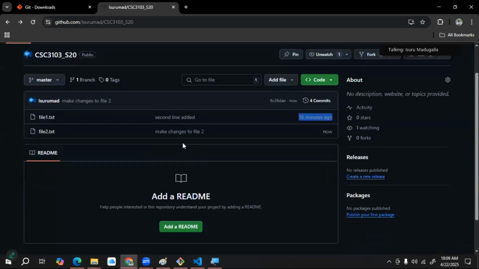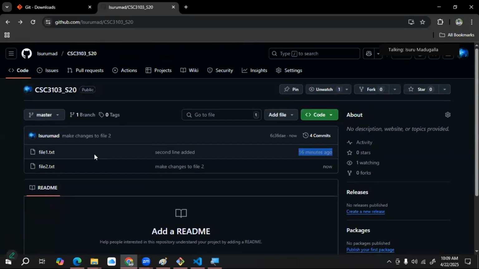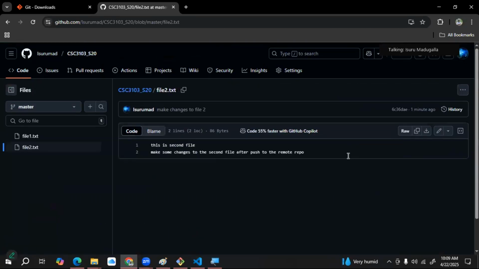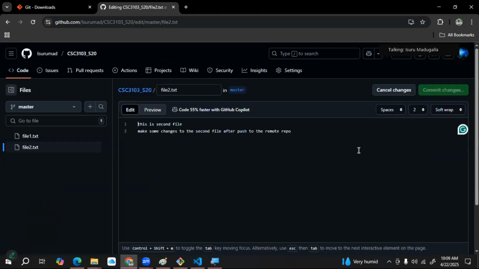Then let's assume another collaborating partner of the project is making some changes to file 2, right? Please make some changes locally and commit to the remote repository.